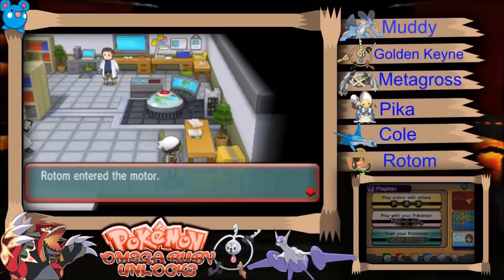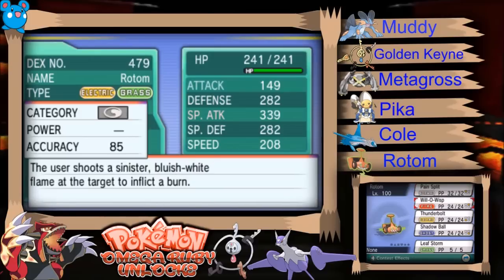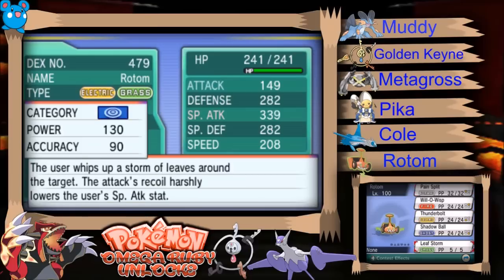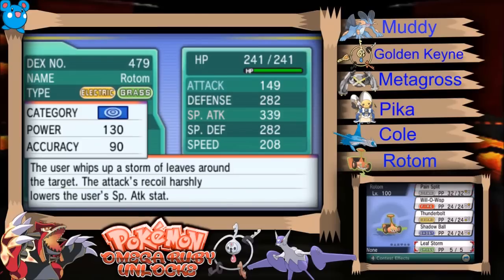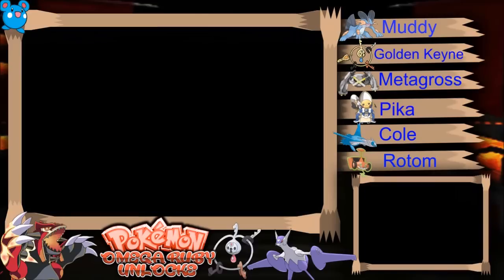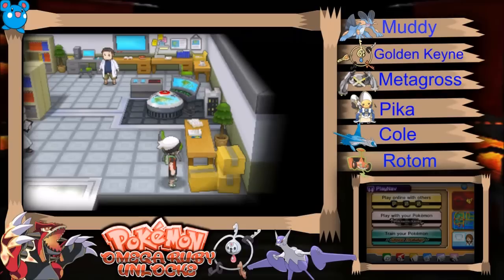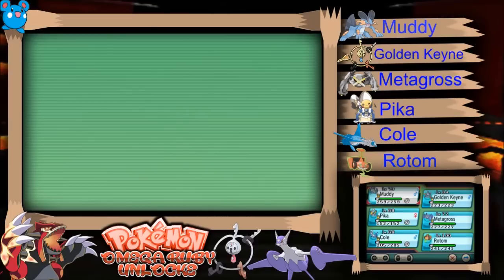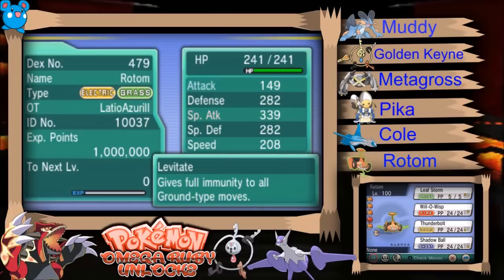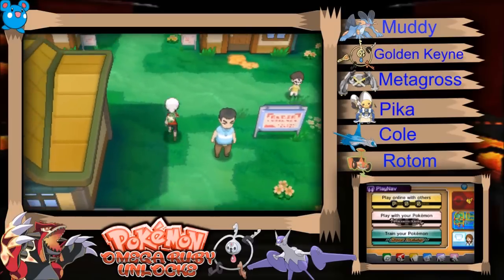So Rotom's gonna enter this motor. Trying to learn Leaf Storm, sure. I really like the lawnmower one. Electric Grass is a really cool, unique typing, and I just kind of like it. Pain Split... You know what? What the heck? Shadow Ball is probably the better move to give up, but whatever. My favorite Rotom form actually is Rotom Mow. I just really like that cool electric grass typing. It's a cool Pokemon. It's a cool Pokemon indeed. So.